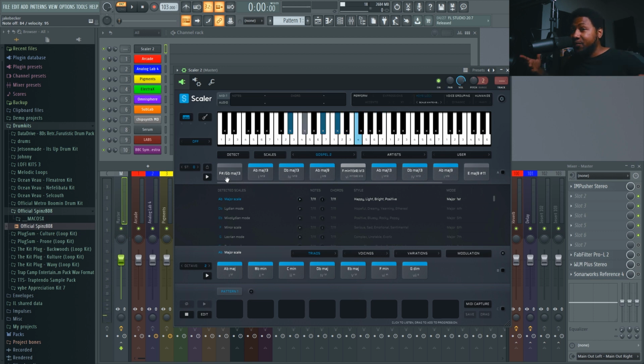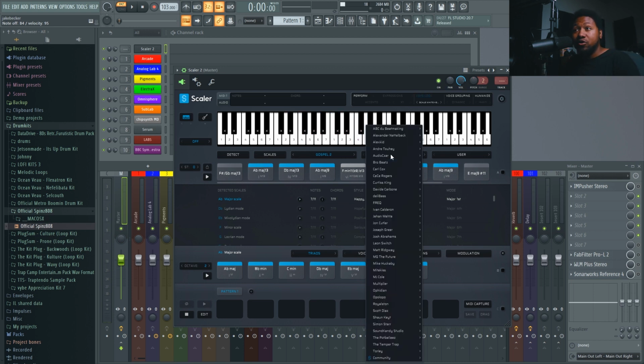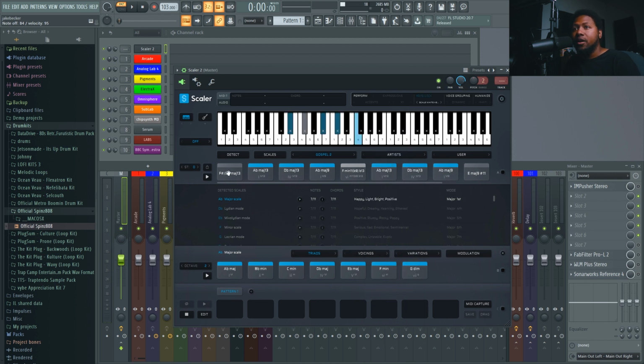Now my next point is the actual editor. So like I said, once I found a chord set, or I can go to an artist set where they got different artists, and there's some dope people in here like MG Diffusion, Craft Matter Production, and people we know, even Curtis King has his own up in here, which is dope. Some very good people in the community who've been doing stuff for Scalar. But let's say I like this, now I can go to the editor, which I love.